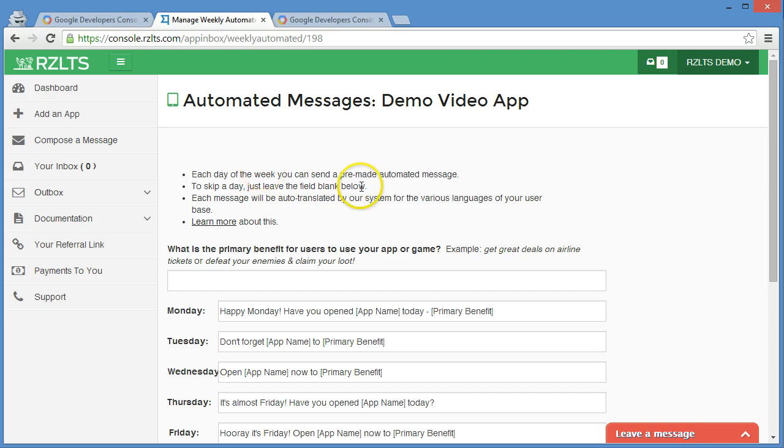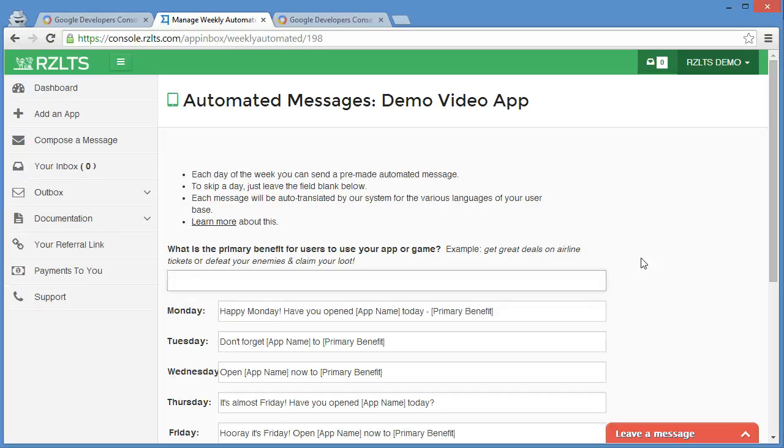Okay, obviously we're in the free plan on results, and that's why it's asking for automated messages. If you're using our paid plan, our pro plan, it won't even go to this step. It's not relevant for what you're doing, so you can ignore this next minute or two. But if you are using this plan and you're monetizing with this, this is important to get right. Okay, so our system will send an automated message up to once per day and up to 7 times per week.